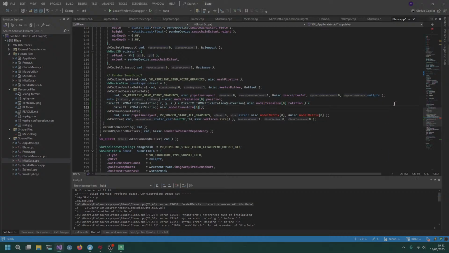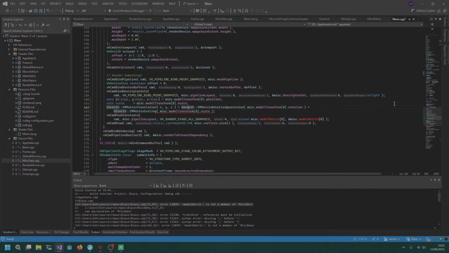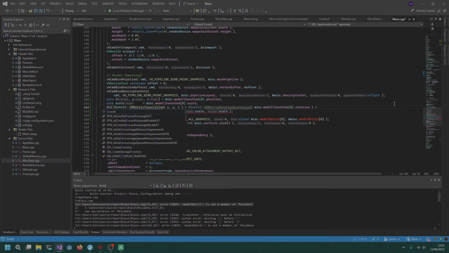Instead, it takes modelTransform0.scale, and it simply copies this 3 times, right? I'm just going to simplify it by writing scale, scale, scale inside scaling. We're not using scaling right now. So to be fair, this is not entirely necessary, but it's best to have it.